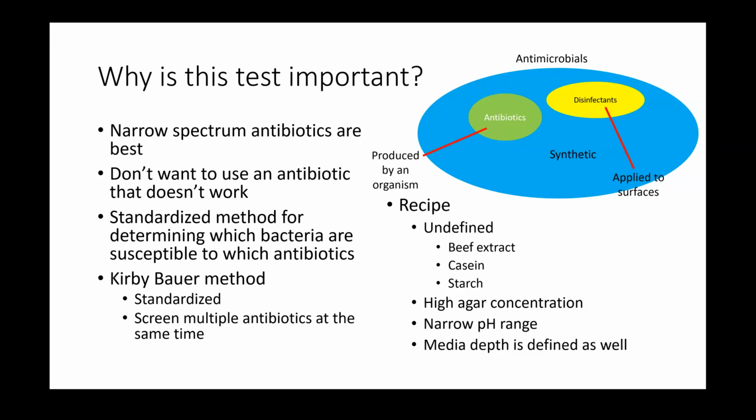And let's review why narrow spectrum antibiotics are the best. Remember that we want the antibiotic that specifically and effectively works against the kind of bacteria that is causing the problem in a patient. If we use a broad spectrum antibiotic, it's potentially going to lead to other side effects, toxicity, dysbiosis, right? It's going to basically wipe out our microbiome, and we don't want that.